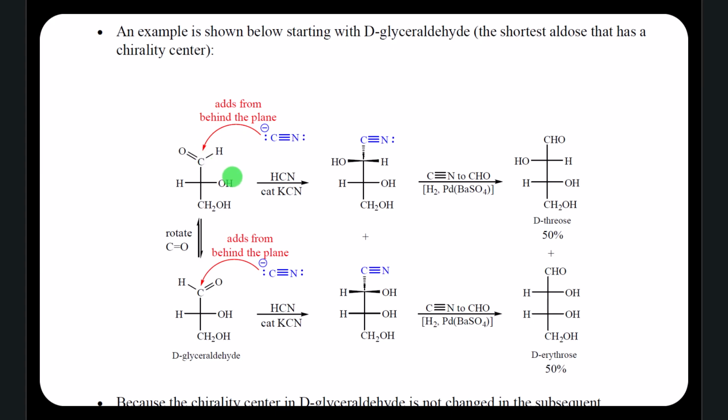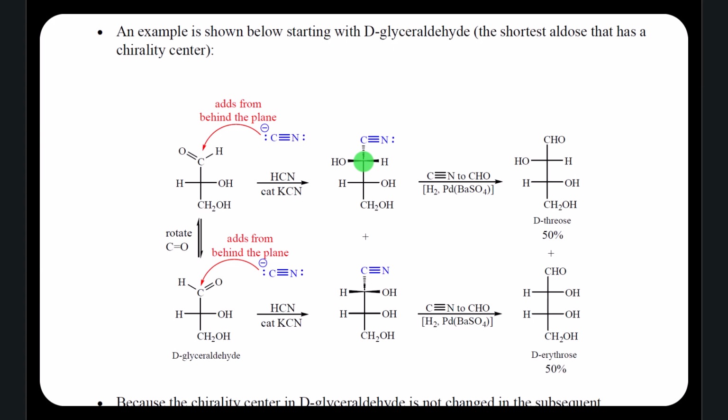Now, a couple things about this. First of all, when the cyanide adds to the aldehyde carbon, to make room for that new bond, a pair of electrons will be pushed out onto the oxygen. In a subsequent step, the oxygen would become protonated, so the carbonyl oxygen would become a hydroxyl group. This would also create a chirality center because we would now have 4 different groups attached to what had been the aldehyde carbon, indicated here.